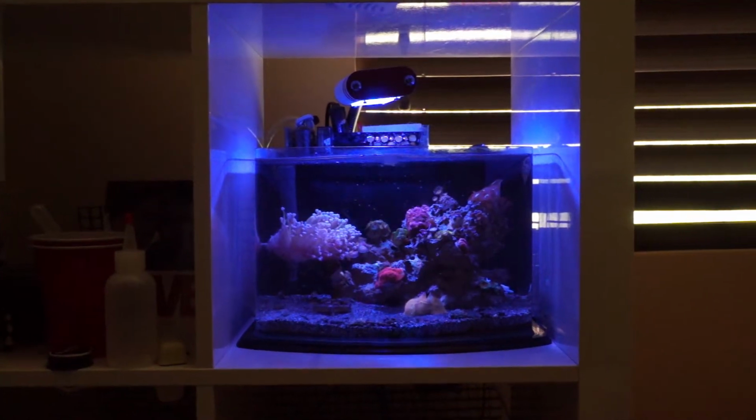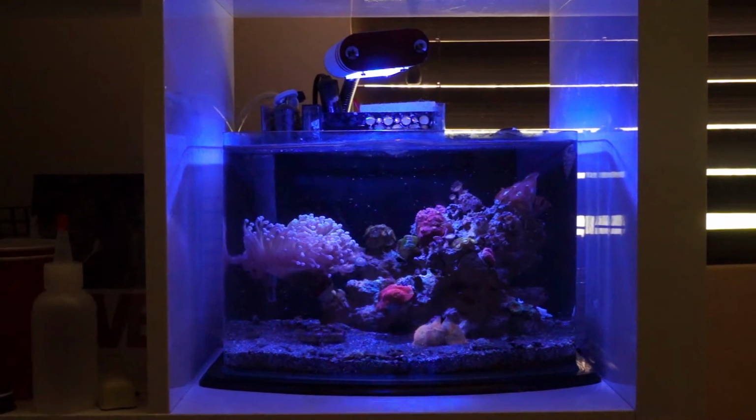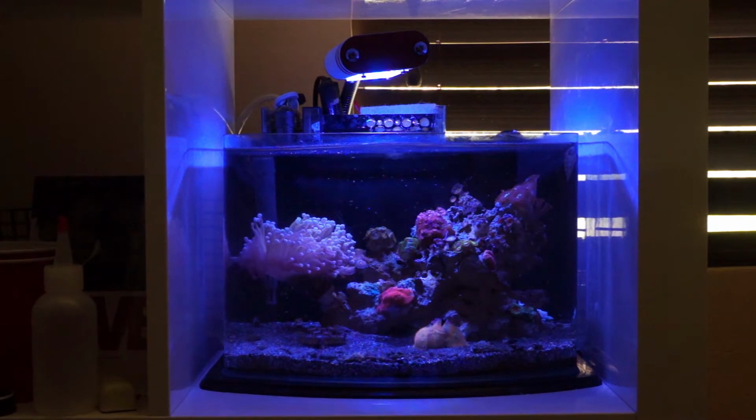Hello everyone, I want to give you an overview of my 3-gallon Picotope, the hardware, what direction I'm going with the corals and design, and the whole picture that I want to make of this aquarium. I'm going to start off with the hardware.